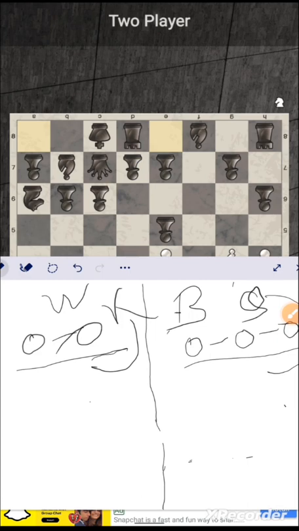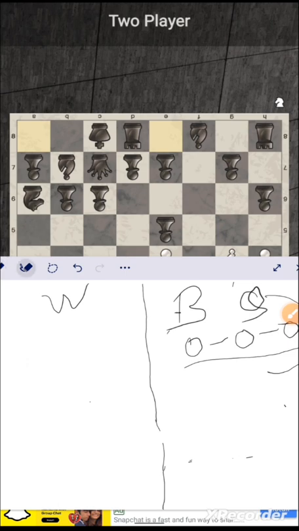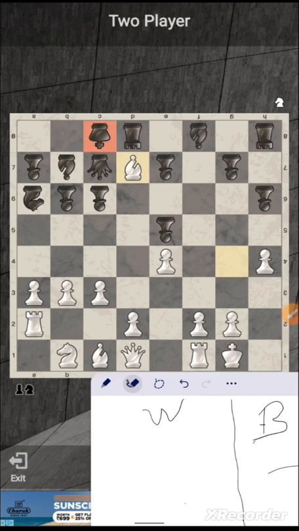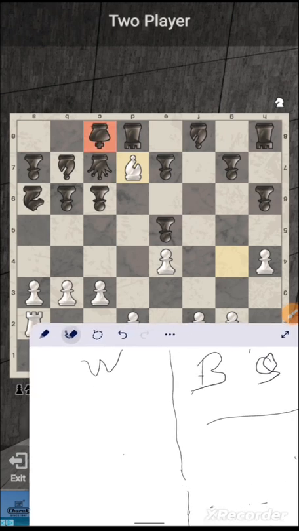Now we will try to see the promotions, like a pawn being promoted to a queen or some other piece. How we can represent promotions, how we can represent check, and how we can represent checkmate. So we will try to see those things. Okay, so here if you see, white has moved and is giving check to the king.